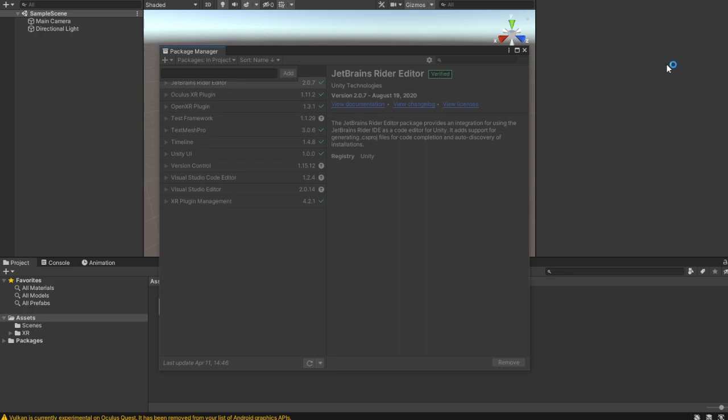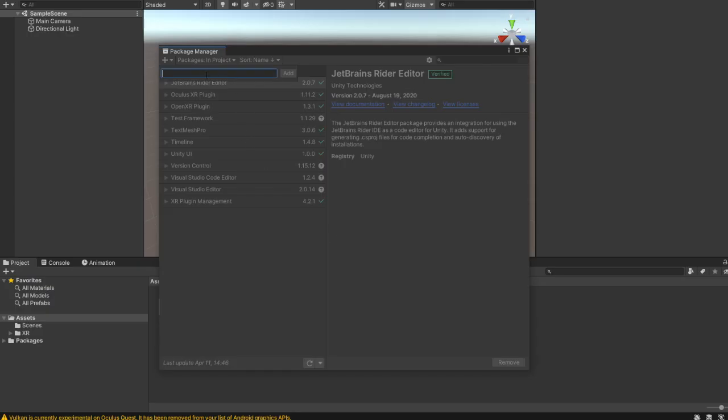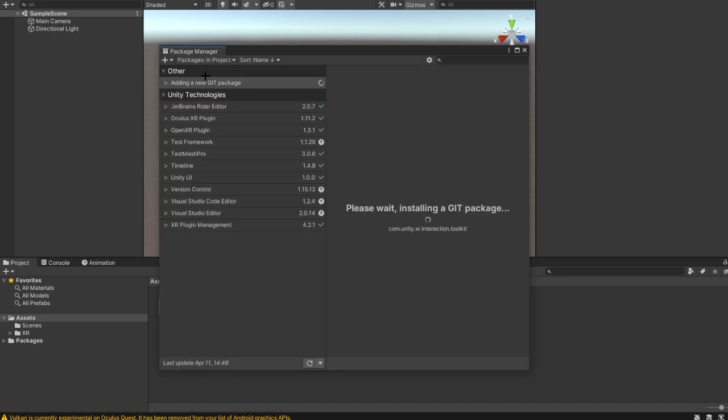Oh wait, no, I didn't. Okay, we'll just keep the Discord open anyway. Sorry. You're gonna type in com.unity.xr.interaction.toolkit. Hit enter, and then this new package should install.